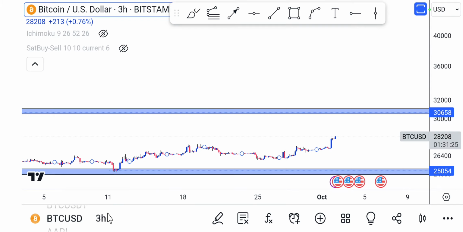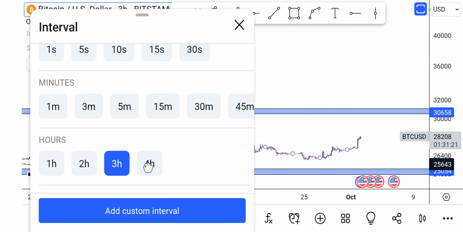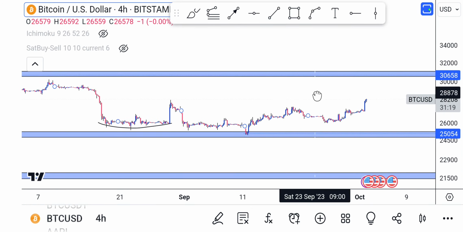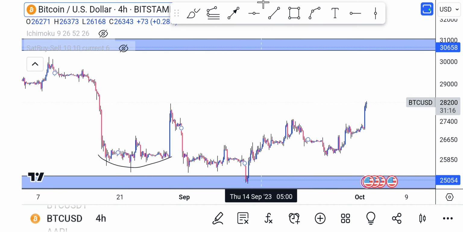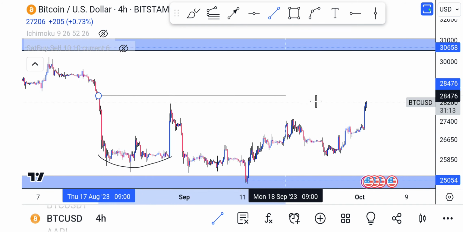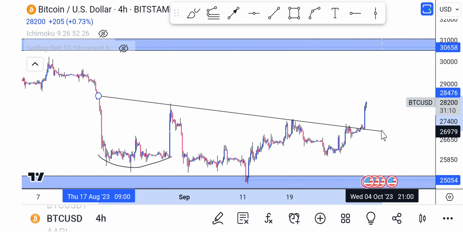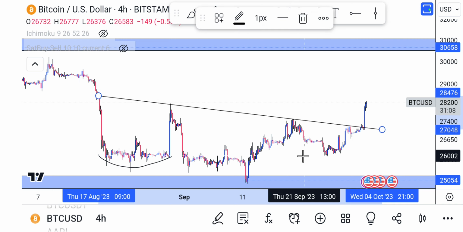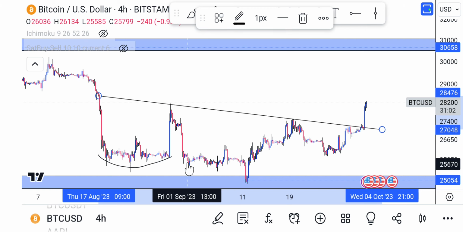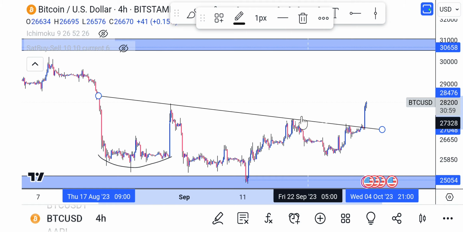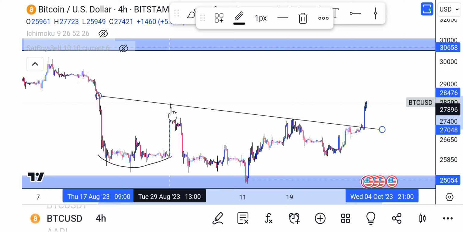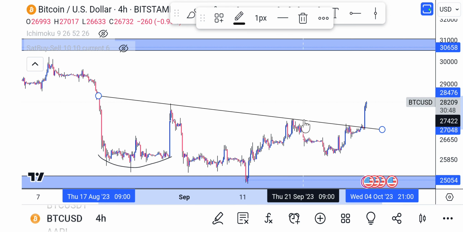Yes, one more thing I needed to explain before I call it a day is this. I want you guys to understand this. Just because you're seeing an inverted head and shoulders chart pattern here, that doesn't mean the price will continue to push higher. One thing about chart patterns is this: price needs to close above this resistance. Why does it need to close above the resistance? It's because there are a lot of psychological levels where everyone has it in mind that price will get to this place and push back down.